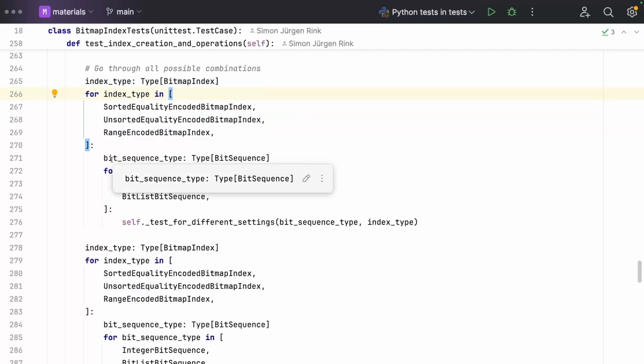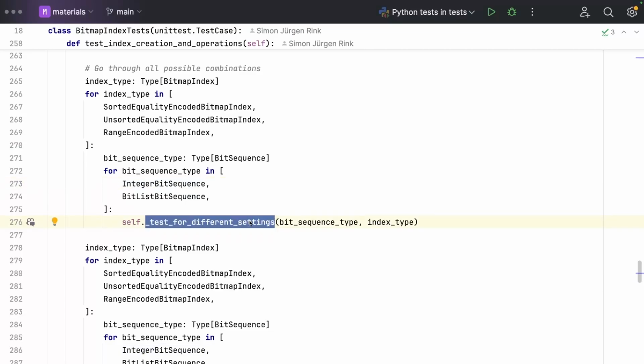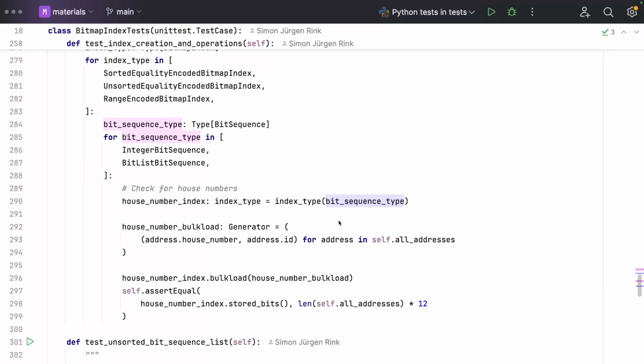And then within that, nested, we have different types of bit sequences. One is based on a list of bits, and one is based on mapping stuff to integer, as explained here on the board. So then you have a nested loop, and you run this method which is encoded against the interfaces and see whether these implementations fulfill the contract of the interface. That's basically what we're doing here.